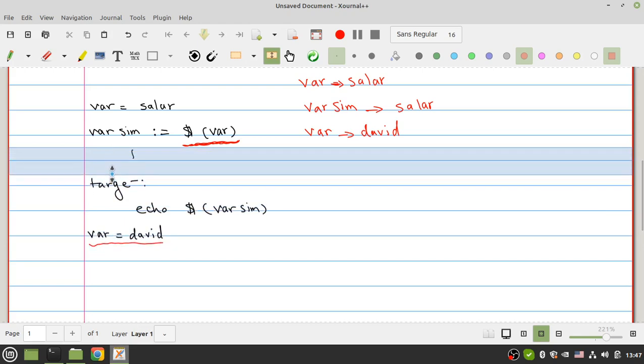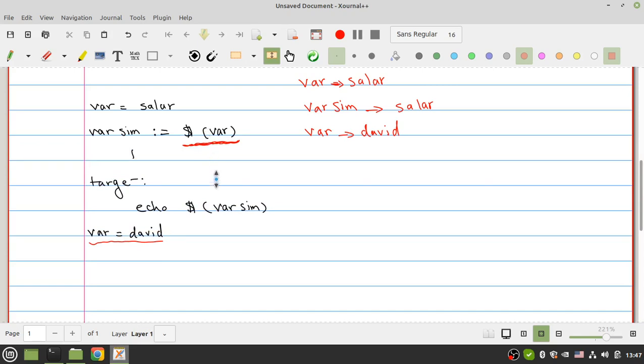Let's create a line here and change my target. This time I have var rec and it's equal to var. But how is this variable expanded? This variable is recursive.